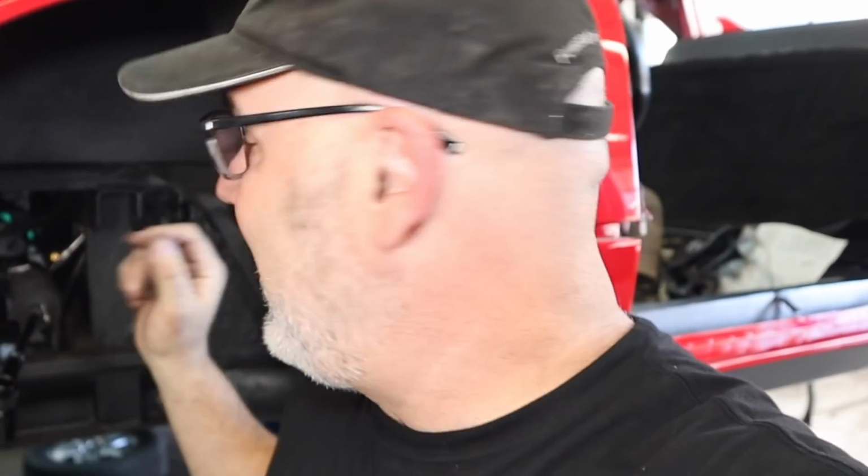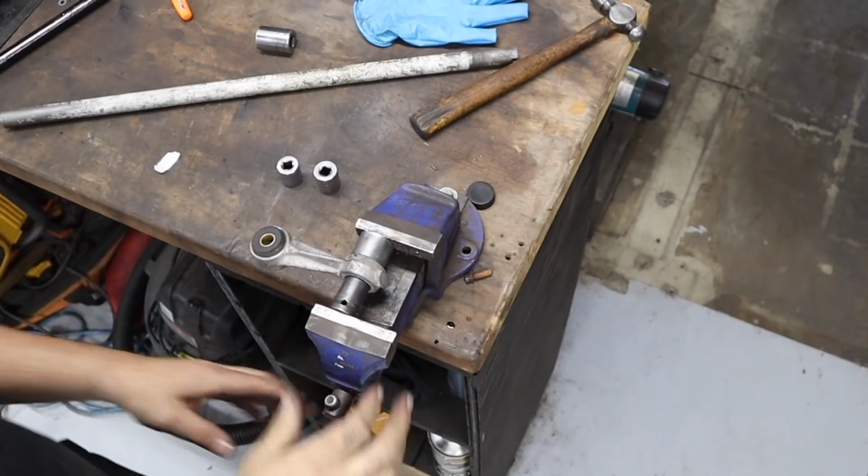Well, that was definitely a challenge. Well, fussy is the word to use, fussy. Thankfully, no suspension in the car made it relatively easy to get to. But steering column, steering rack, everything's back in. Now I can start putting my suspension back in, which is what I've been waiting for. I want to get those new shocks in.